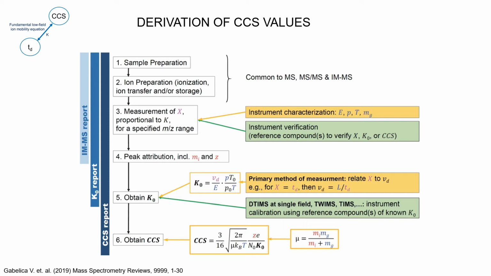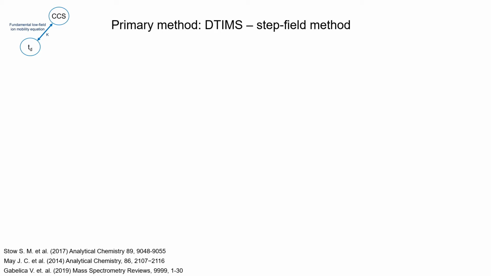The technology that today allows the use of primary methods is the drift tube ion mobility, the DTIMS. Traveling wave, TWIMS, trapped ion mobility, TIMS, and differential mobility analyzer, DMA, derive the CCS values via an instrumental calibration function determined using reference compounds. I have to say that DMA can also be used as a primary method by precise knowledge of the applied voltage, DMA dimensions, and fluid flow rates into the device, although usually a calibration function is applied.